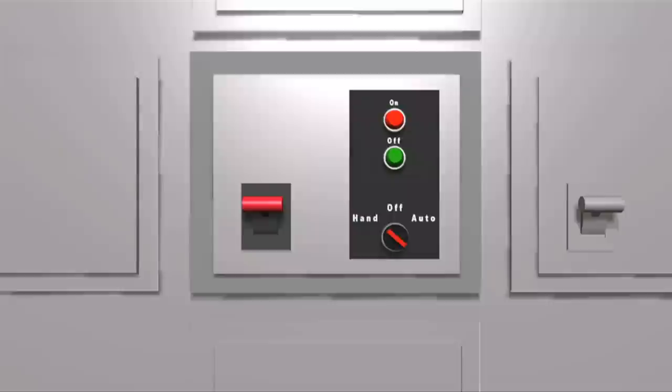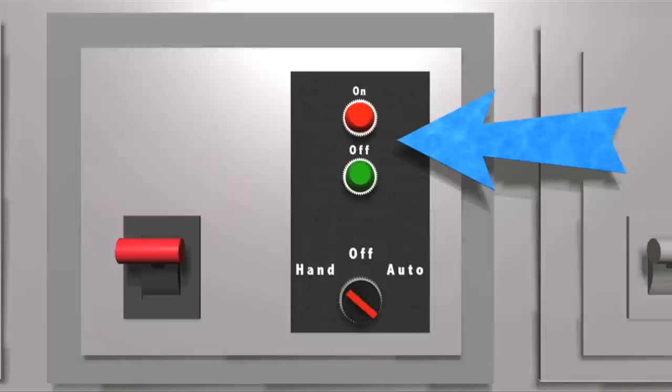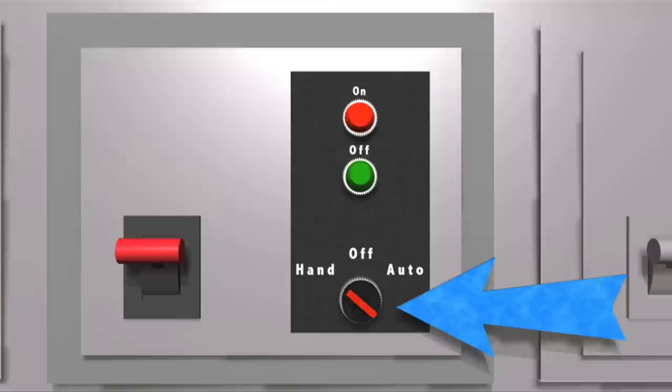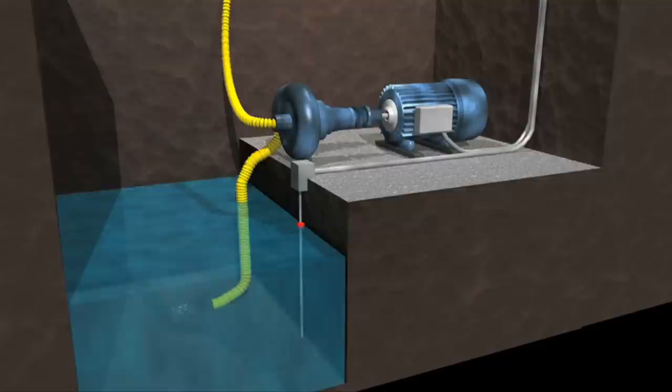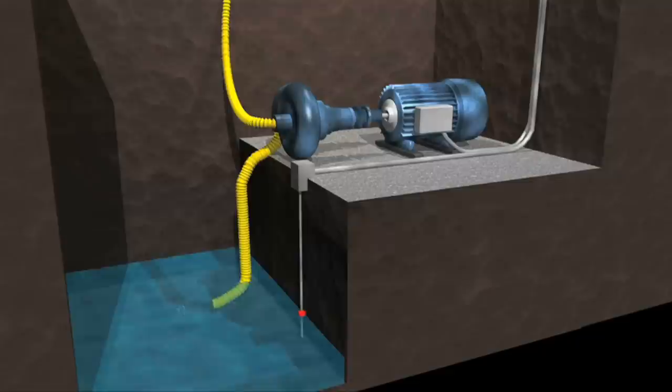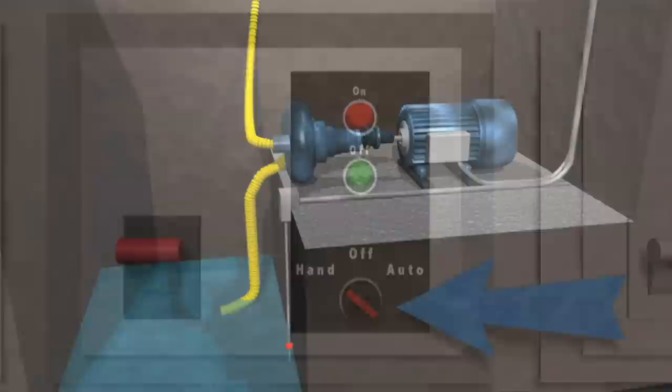There is also a combination motor start. These consist of the same disconnect switch and breaker, but also has two other features. It has a start-stop switch to manually turn the motor on and off. It also has a hand-off auto switch. When this switch is in the auto mode, it allows another source to control the motor. A good example of this would be a sump pump. A float switch that is switched on by rising water will control the sump pump. The motor will be turned off when water levels go down and reset the float switch to the off position. When this switch is in the hand position, the motor is always on.